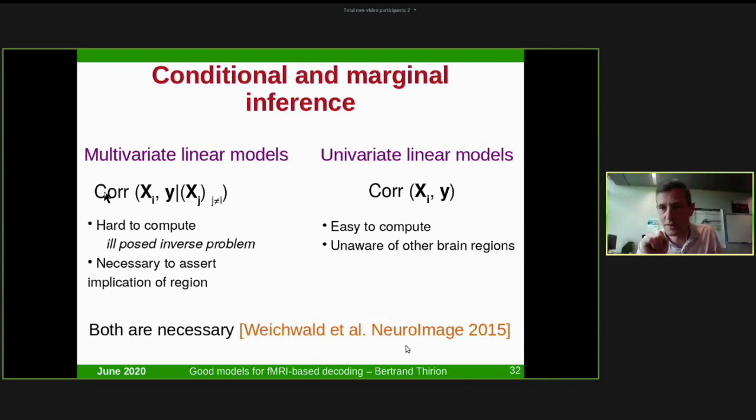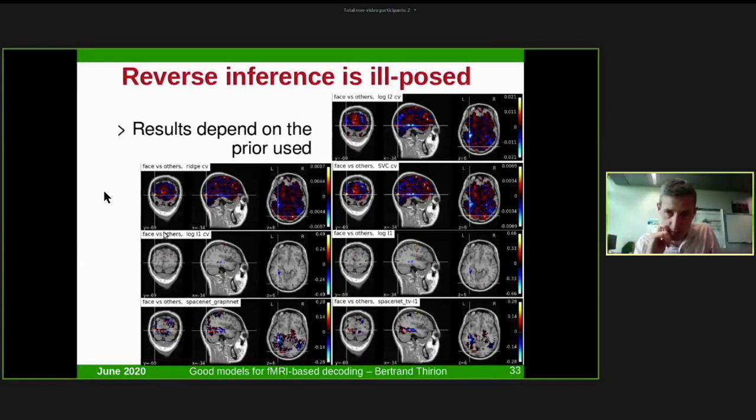Now, the problem is that for the conditional correlation to be computed, you've got this ill-posed inverse problem to solve. Ill-posed inverse problem means that even for a linear model, there are an infinite number of possible solutions to it. So at the end, the actual solution of your algorithm will depend on the priors put by your algorithm on the solution. And we can design lots of different priors. And depending on the prior used, the solution will look completely different.